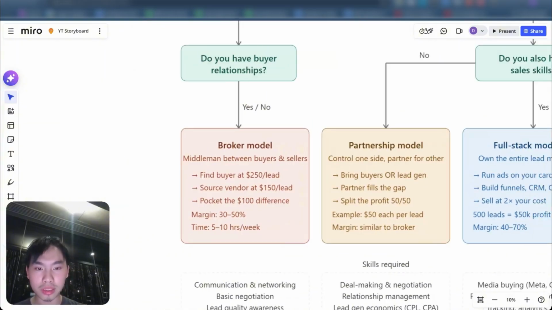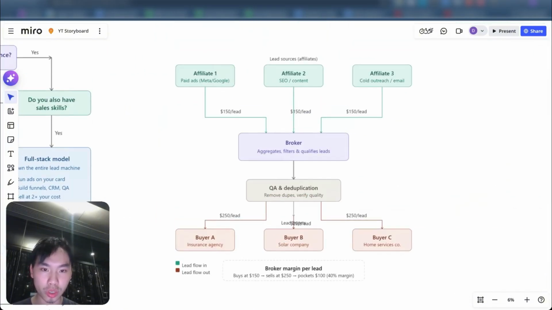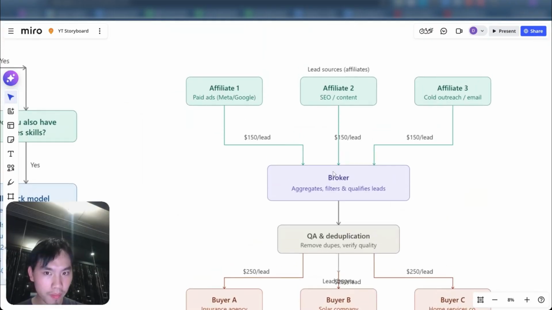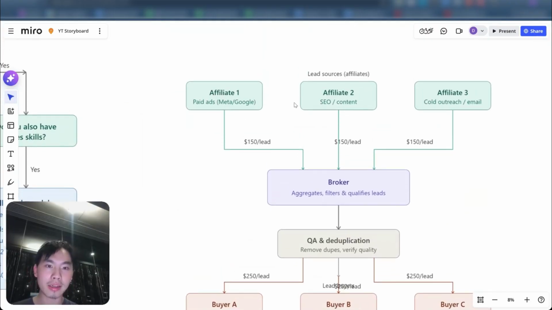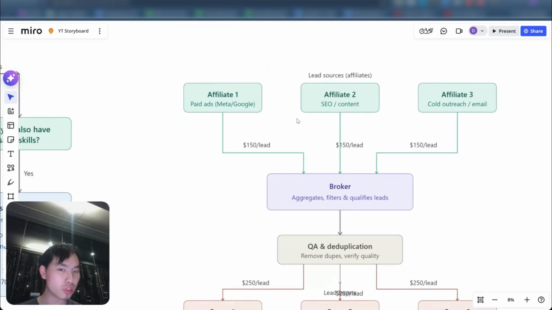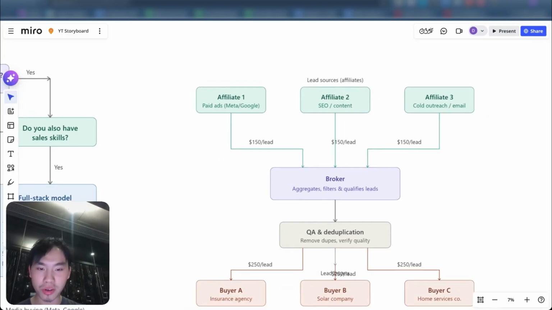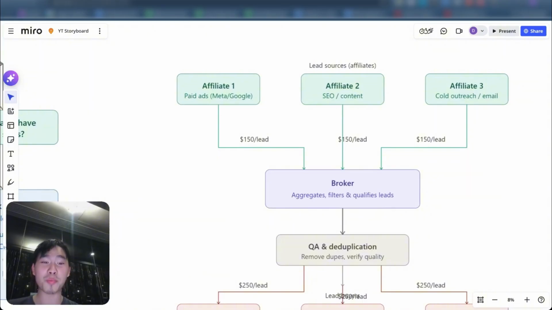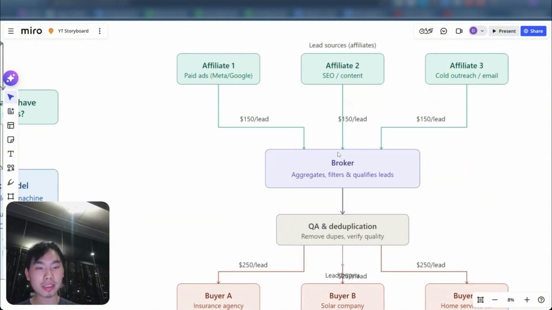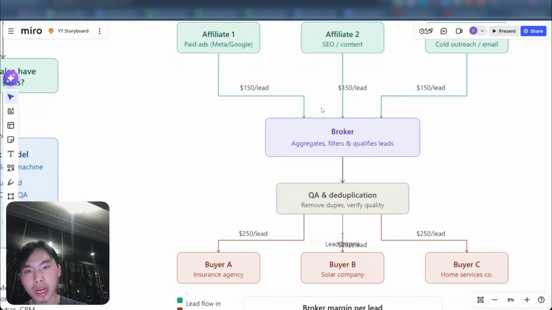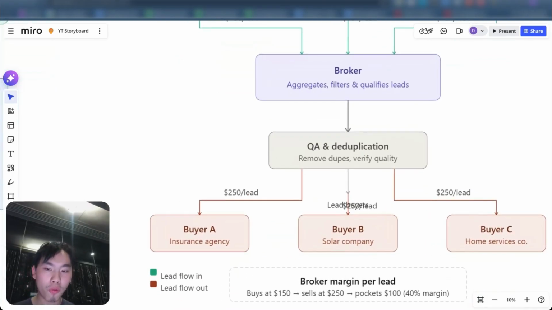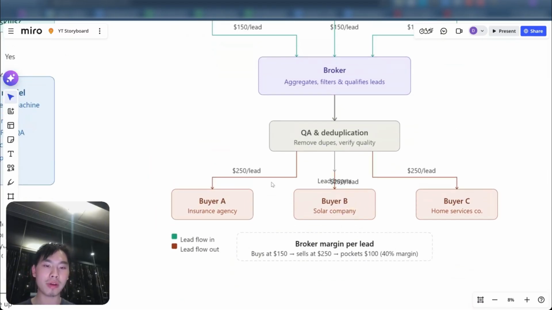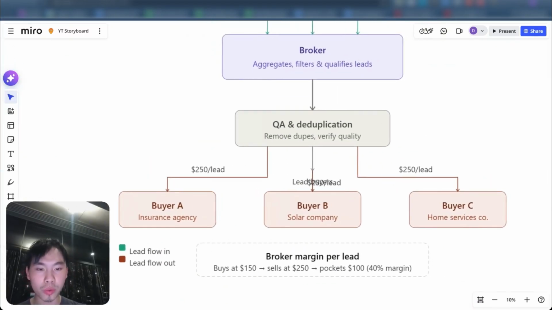Pretty simple and straightforward. However, if you have multiple affiliates that you know are producing leads at a good cost and good quality, I would recommend this structure where you are the broker and you have multiple affiliates that are sending you traffic from different sources: Meta, Google, YouTube, SEO, email, Bing. Right, Bing is even a source if you didn't know, which is kind of crazy because who uses Bing, right? And you have the option to go with any affiliate and switch around to optimize the quality for your specific buyer, right?